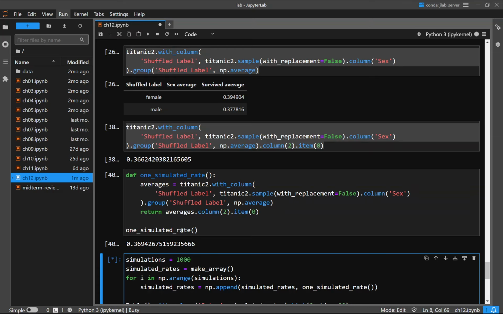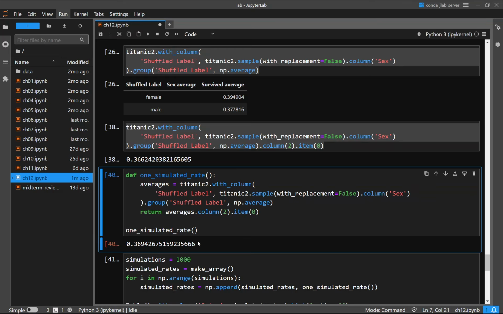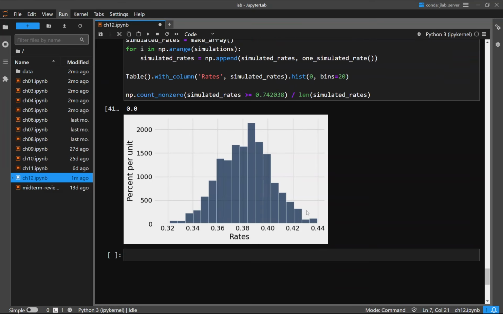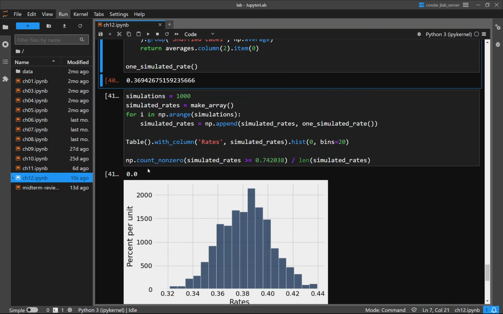But every time we ran this with the simulated version, it was close to 40%. We were trying to ask how often it was like 75%. Let's take a look. So here's our histogram. Assuming that men and women were just as likely to survive, and I could shuffle those labels, it didn't matter if you're a man or a woman in impacting whether you survived the Titanic. Here are the simulated rates of how often women would survive under that assumption, from 32% up to 44%. But in real life, we saw like 75%, right? How often did we see that? In our 1,000 simulations, did it ever come up?